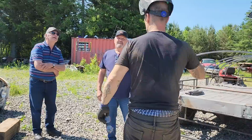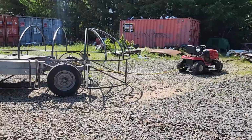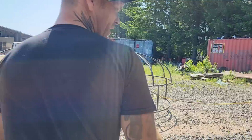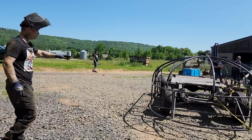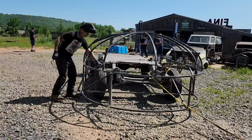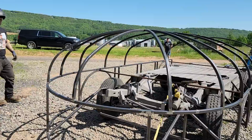Okay. So we've got it outside, just to take a look at where we're going with it. That's what it looks like outside. Jolene will walk around. We've got a couple visitors here today, which is good. I always enjoy them. Also, I was thinking about the front end on this thing. If I took the wheel off the front and got another back wheel, so if I took this rim off, take the back rim off and put it on here, it would shove that wheel out there, so it probably would be okay. But basically that's what it looks like outside. It doesn't look much different than it did on the inside, but we are putting sills on today, so this is where it lies.